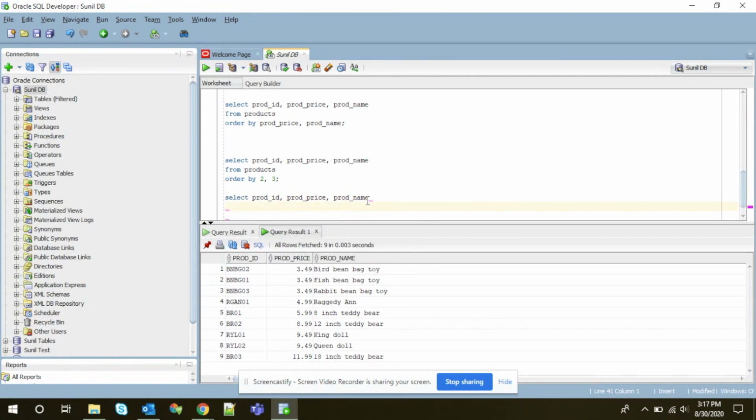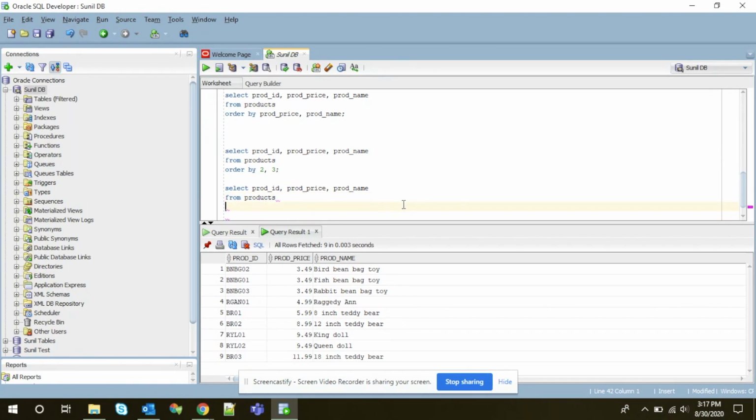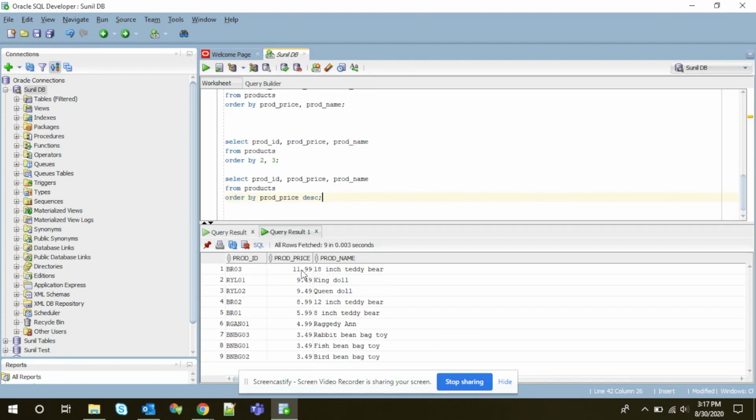So if I do this against prod ID, prod price, prod name from products, and then order by prod price descending, what this means is it'll start with the highest prod price and work its way down. So if I run this, see, it starts with $11.99 and then it orders the data downwards. So the 349 records are the last records that show up.